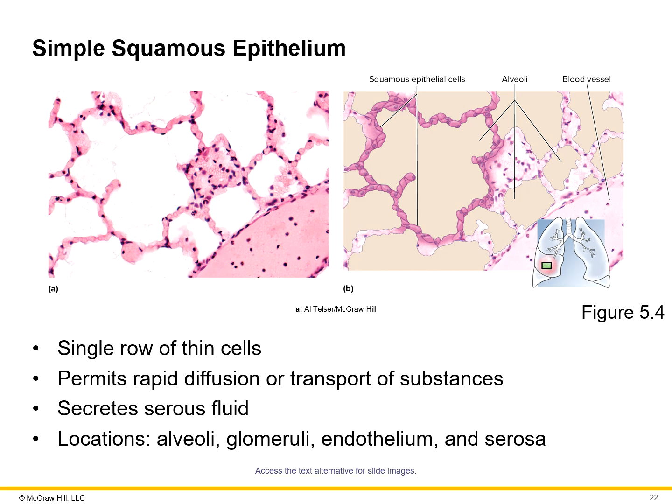Here I have a picture of simple squamous epithelium in the alveoli of the lungs. And so you can definitely see the nuclei, right? These little dark purples are the nuclei. And then these cells, so that's a little cell there, right? Here's another little cell. You just can't see the nucleus. There's another cell. Here's another cell. So this is one layer of these thin cells, and it's going to permit that rapid diffusion of substances.